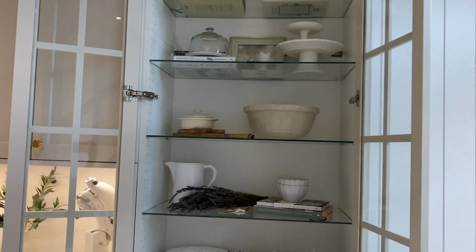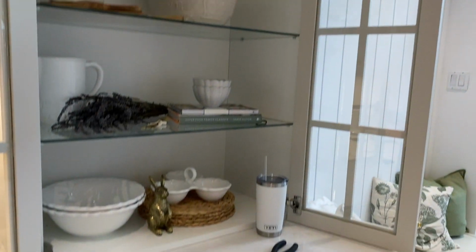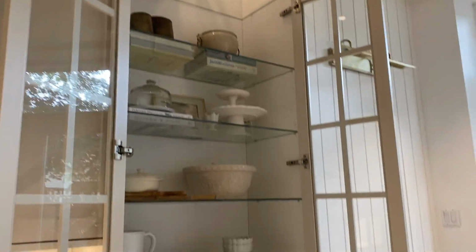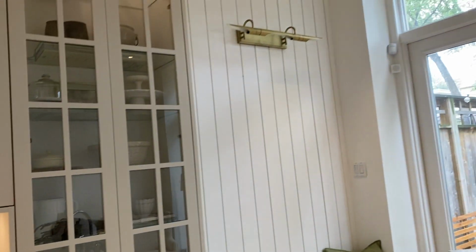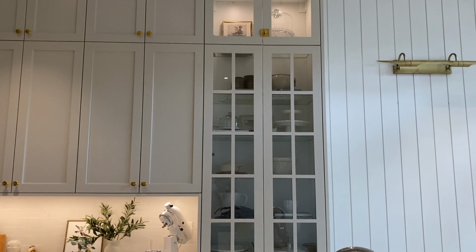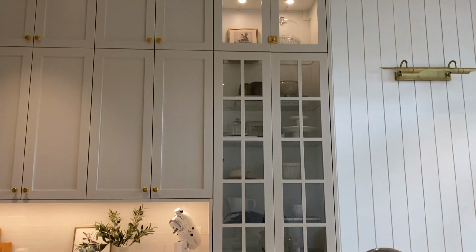Got the one side finished and it looks so much better. Still got this whole side to do, but honestly it was so frustrating. On the package it shows them putting them on without pulling them off the strip, but I found that harder, so I have to individually rip one off and then put it in. It's very annoying. But all the little holes are filled, and you really can't tell from here. If you're wondering what happened to the lighting situation, I did get another set of these to put lower down, and I guess I didn't get it on video, but it looked really bad. So I took it out, and it just is what it is, unfortunately.